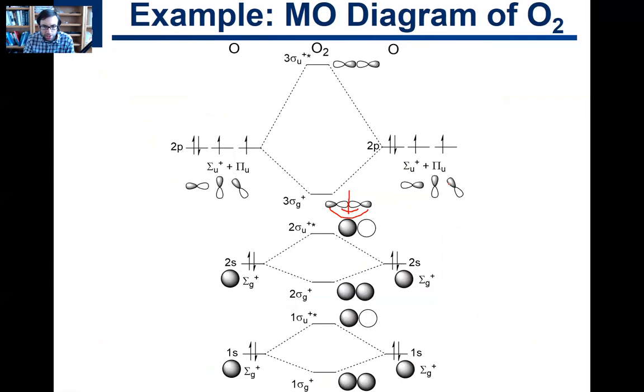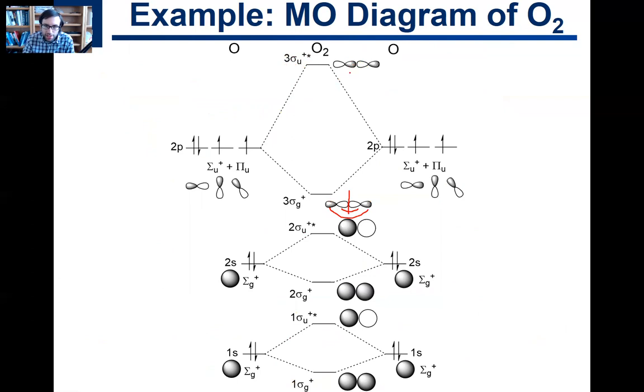And then you have the antibonding interaction up here. That's a third sigma u plus that occurs. It's an antibonding, so we give it a star. It's the third one in the diagram, 1, 2, 3, so we give it a 3. Again, using the lowercase letter, that's just by convention.